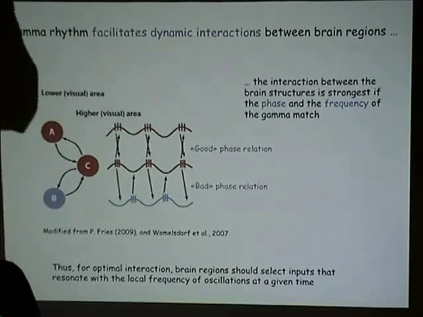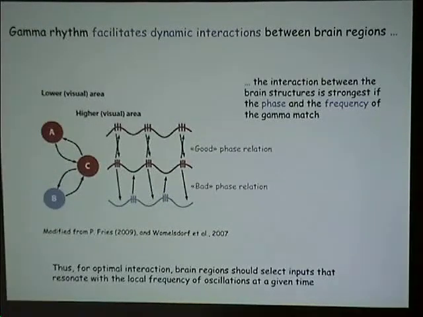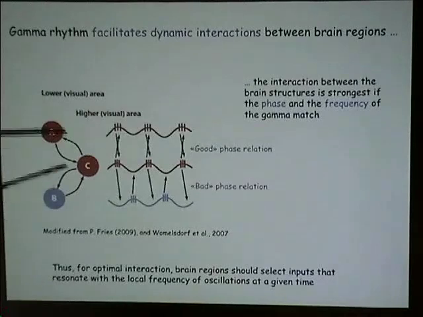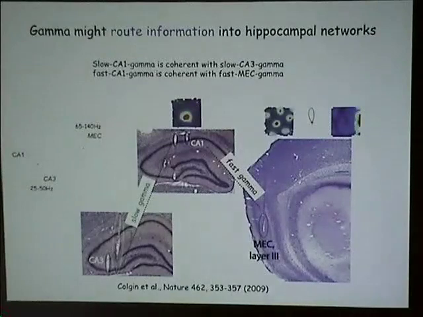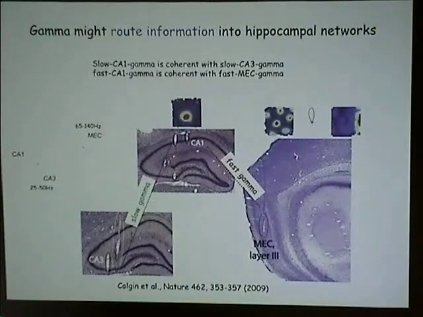There's nothing special about gamma, right? Oh, yeah, good that you mentioned that. I forgot that. Why is gamma better? Well, there's nothing in principle that's special about gamma, but there are a few nice things. And one of the nice things is what I show here, namely that gamma goes on and off. It's just short periods, whereas theta, at least in the rat, is all the time. So it's not so useful. With gamma, you can really select windows.